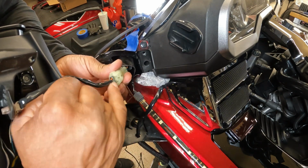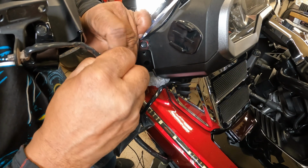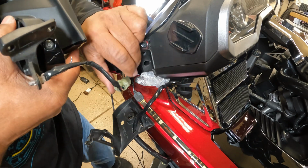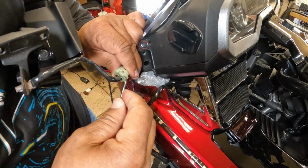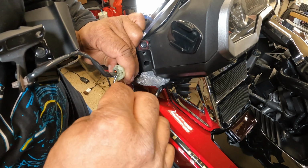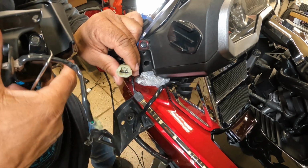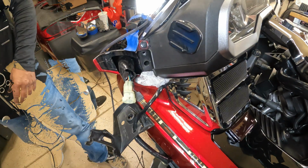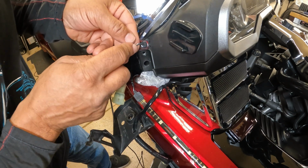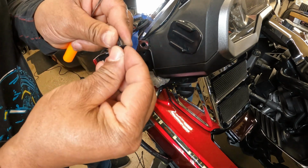On the mirror, you have a little tab. You want to push up on the tab. Push up on the tab. A flat screwdriver would work better. Just push up on that little tab. Once you push up on that tab, this thing will just pop out. Now that I have the mirror out of the way, we got one push pin here at the top that needs to come out. Pull that out. Push it back to reset it.